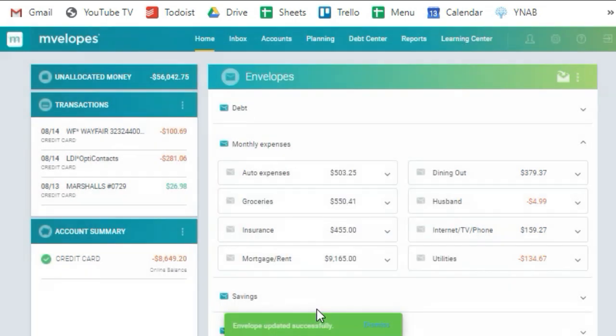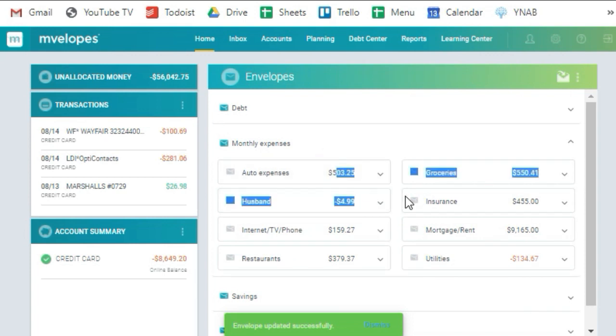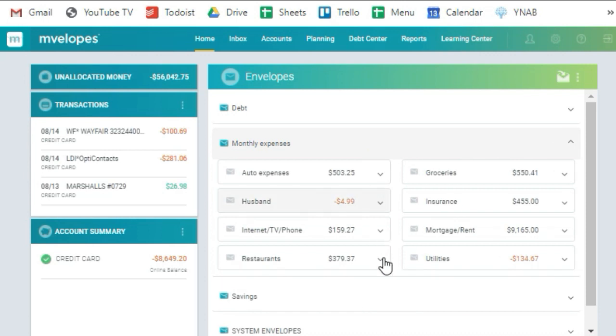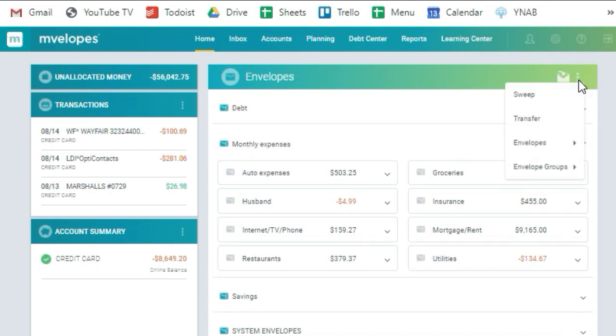There's no drag and drop to manually sort the envelopes. Envelopes are sorted alphabetically, period. On the phone app, you can sort by name or by balance amount, but still no manual sort. I have my budget items sorted in a very specific way based loosely on frequency of use, so this would bug me. In addition, Mvelopes doesn't allow you to use symbols in the envelope name, which I usually use to help me sort things to the top or the bottom of lists if they're being sorted alphabetically.